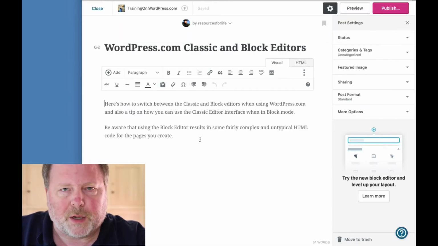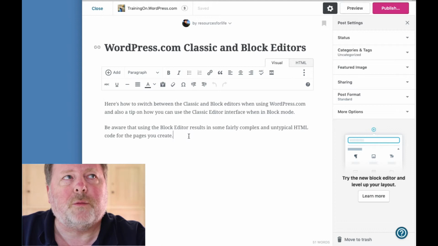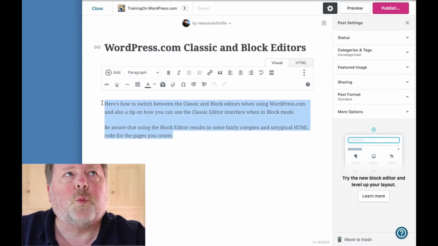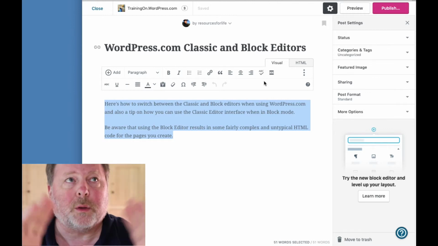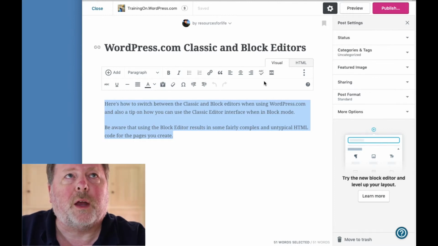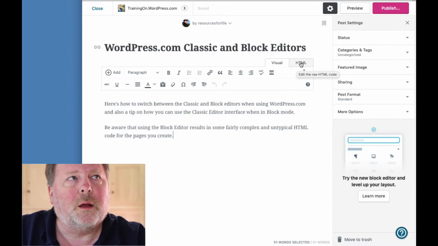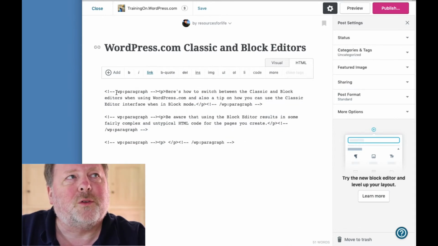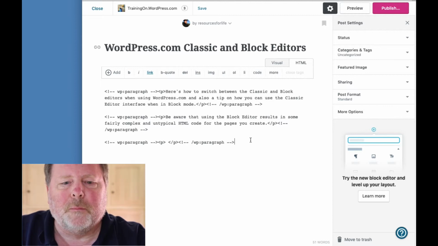Because I just had basic text and I wasn't using any of the advanced block features, the text is back here, and we're now looking at not just a block that is the classic editor, but the whole page is the classic editor. And on the right-hand side, you see the familiar status and featured image and all that stuff that you would be used to. We can look at HTML. Here, I'm glad this is showing up because I want to show you an example of that sort of unusual code that might be inserted if you've been using the block editor.